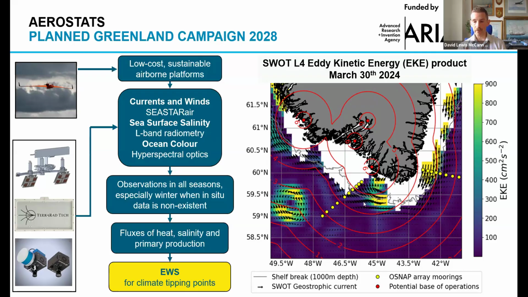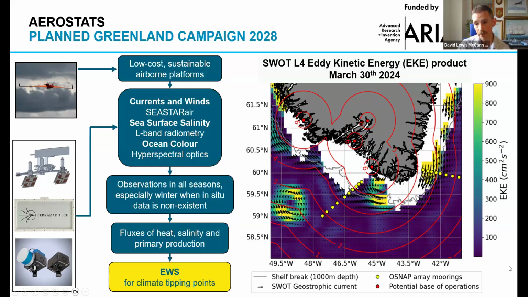But we've just started to plan our campaign, so we are planning to fly in 2028, and we're planning to fly in all seasons of 2028 through probably 4 seasonal campaigns. And hopefully you can see my mouse move around while I show you through this. This is an example of our campaign planning map.